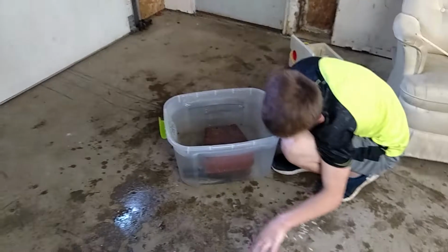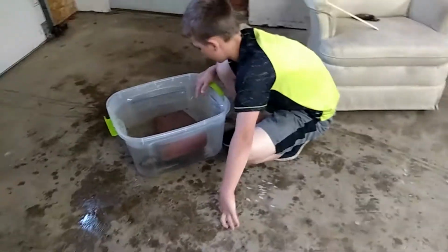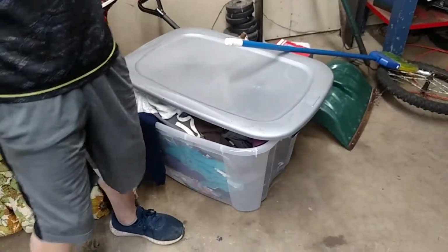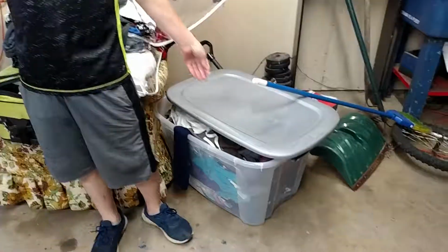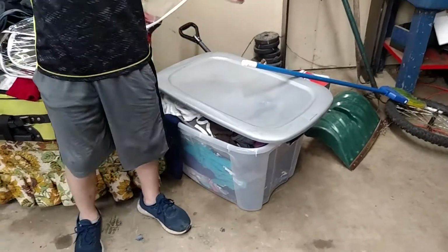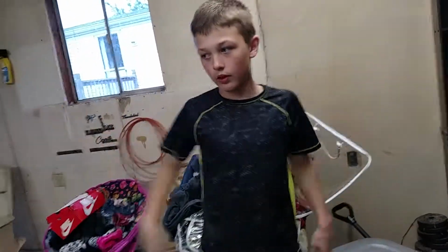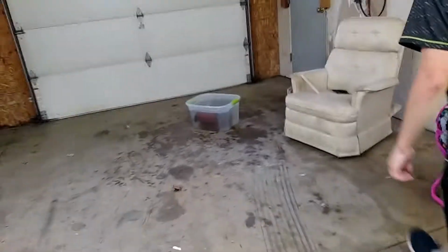But we're going to be getting a tank a lot bigger. We'll probably be moving them into, what do you think, Clayton? Maybe we might be moving into this tank since it's bigger than just having that little one, and then we'll save up the money to buy them a big tank where they can grow bigger and swim around and do what they want to do.